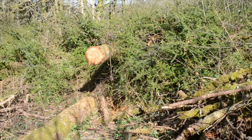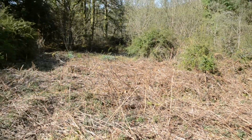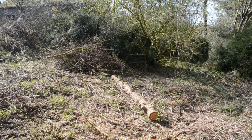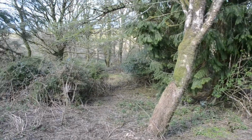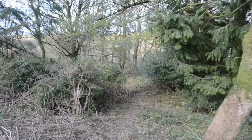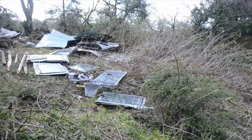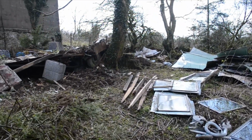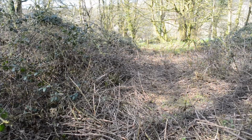There was one of the big larch trees that's in the garden that was down across the land. So one of the first things that I did was go down and clear some of the brambles and cut that up into bits. And there was a caravan on the land that it would appear a tree fell on in about 1988, and it sat there since. So as I started to dismantle it, it was like a time capsule, seeing everything. Hopefully we'll be able to reuse most of that stuff.